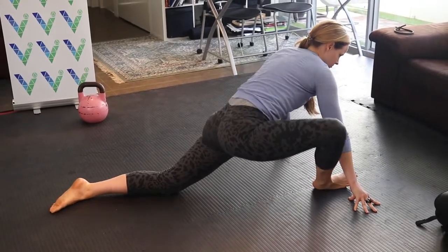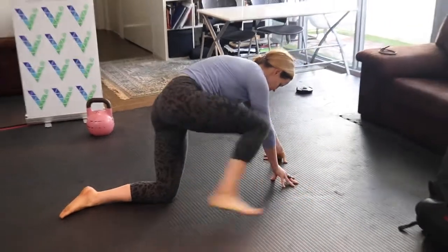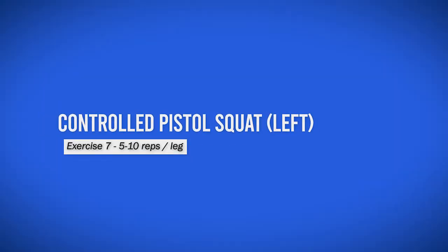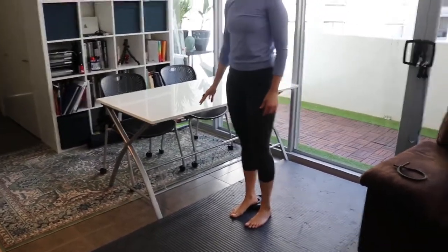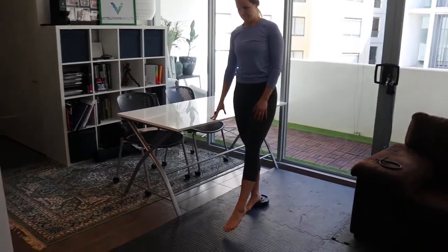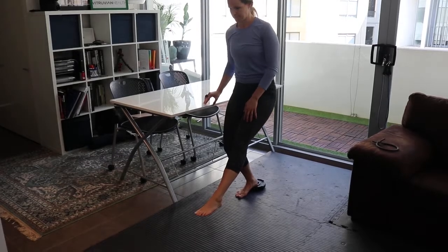Now once we perform that, have a little rest, shake out your legs, and then we're going to come up and go into the single leg controlled pistol squat. So we're going to be working on building strength in our legs. Everyone's going to be at a different pace here, so we are focusing on going quite slow and controlled. So Kate's going to take 10 seconds to travel to the bottom. Now let's begin. 10, 9, 8, 7.